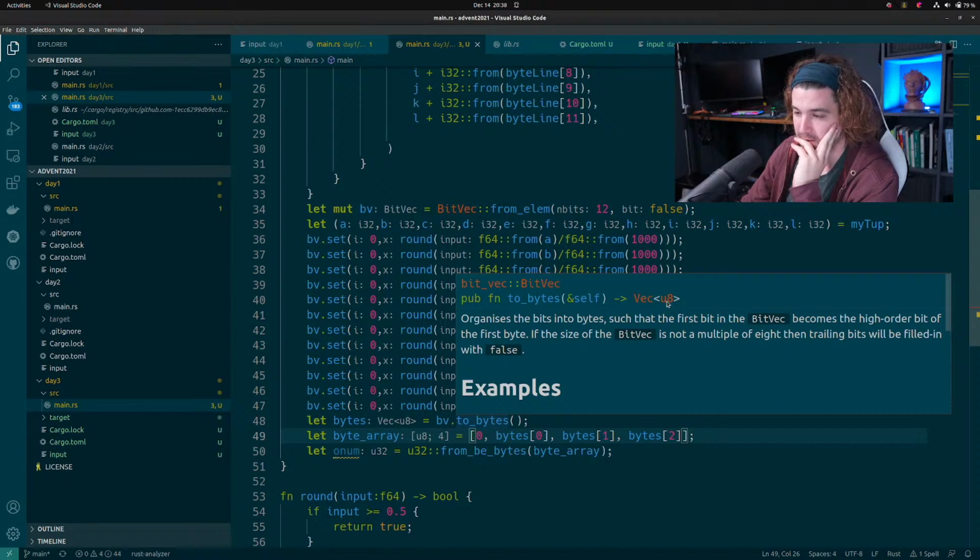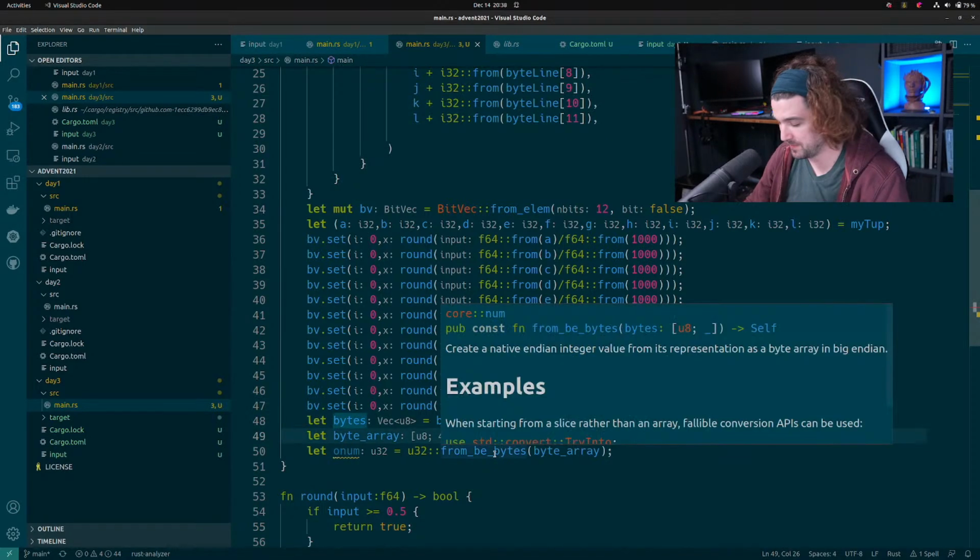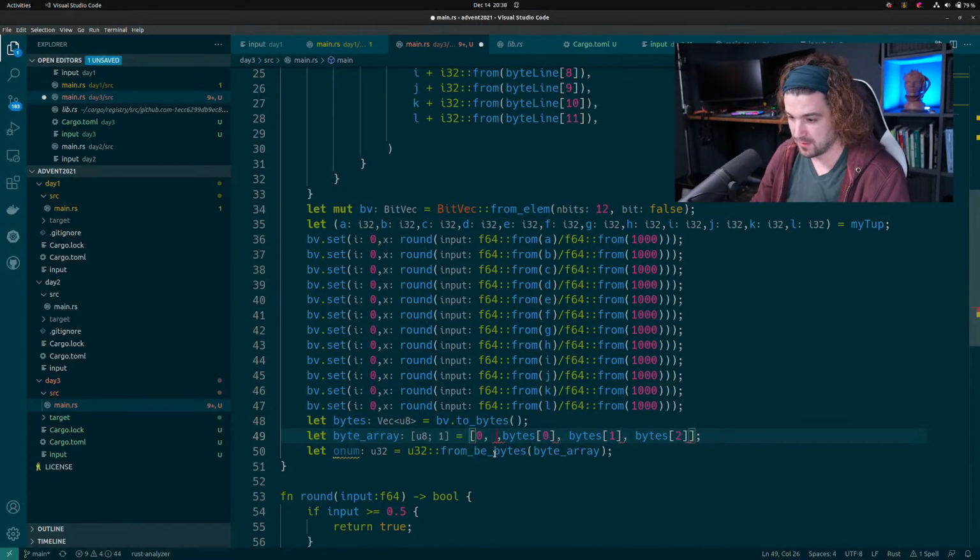Oh, it's of a U8. Of course it's only making 2. I'm a dum-dum. All right, we'll just delete that. Nobody saw that, right?